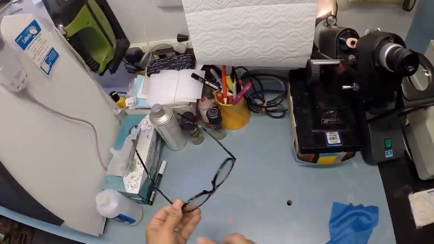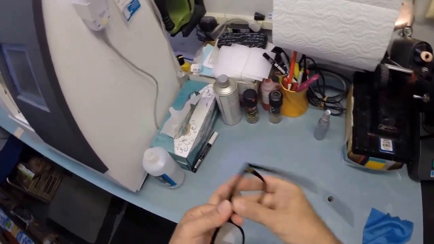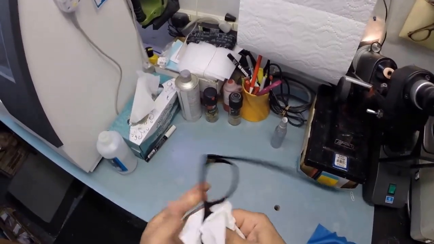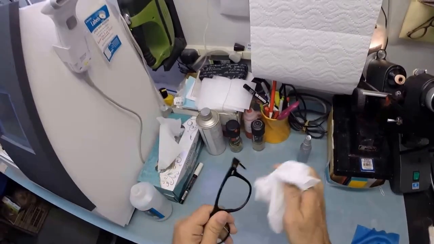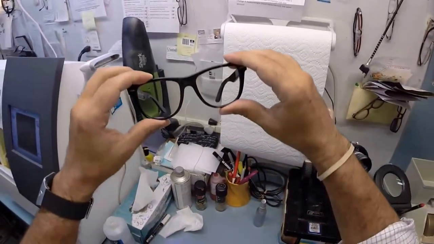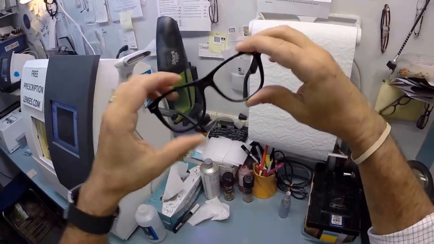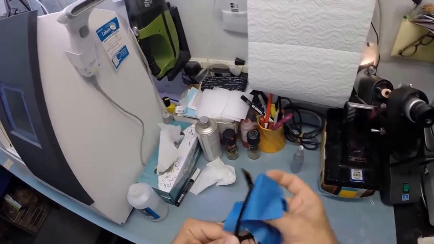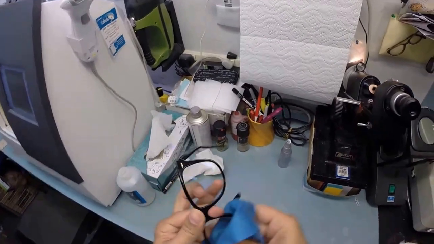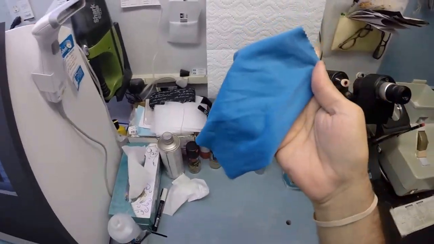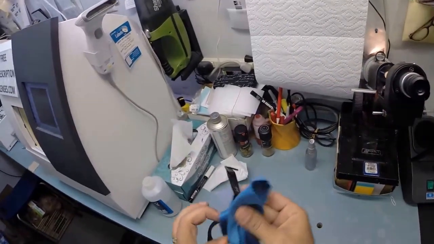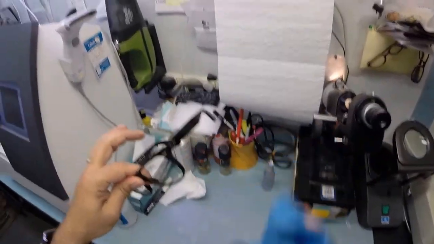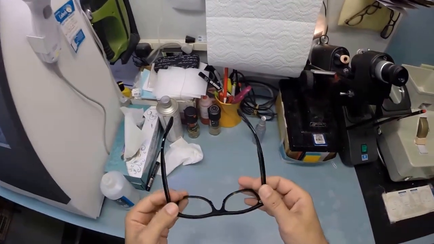One thing I always like to do in this part of the video is clean your lenses and remind everyone that free shipping anywhere in the United States. When you get these in the mail, there is a very small chance that this frame could fit too loose or it could fit too tight. However, there is an 80% chance that one side, this frame is going to sit higher on one side than the other. That is because 80% of people have one ear that is higher than the other, and I am no different. I'll demonstrate that in just a moment. But I'm going to get these in standard alignment first. Everyone's going to get a premium microfiber cleaning cloth with their purchase. I also include instructions on how to care for not only your eyeglasses and eyeglass case, but for your cleaning cloth, so it will last you for years. No other seller does that.